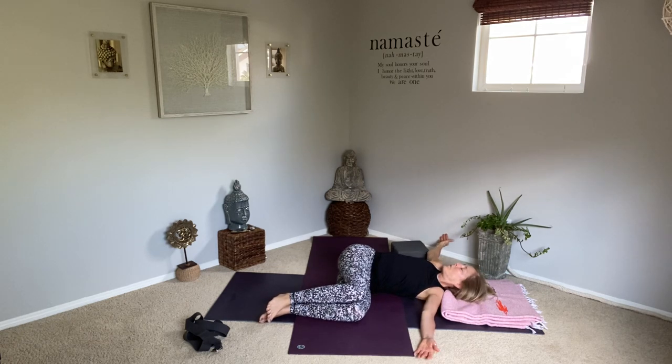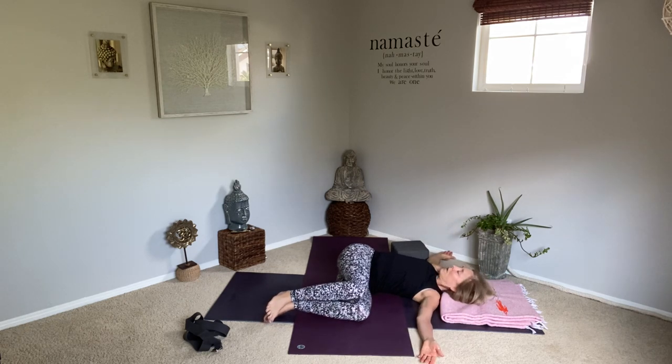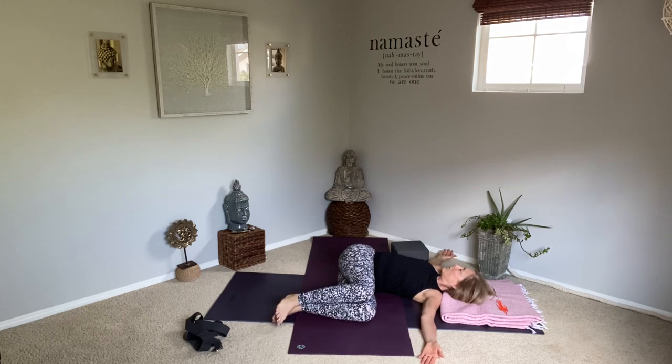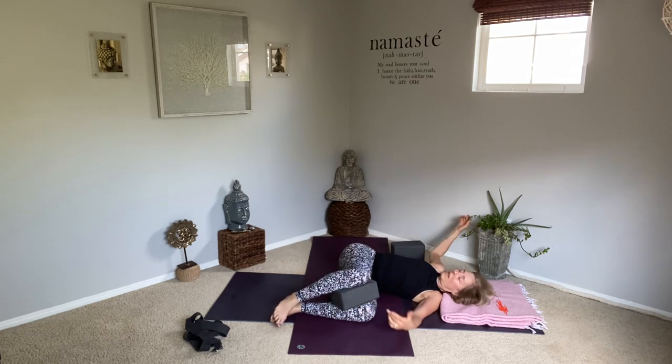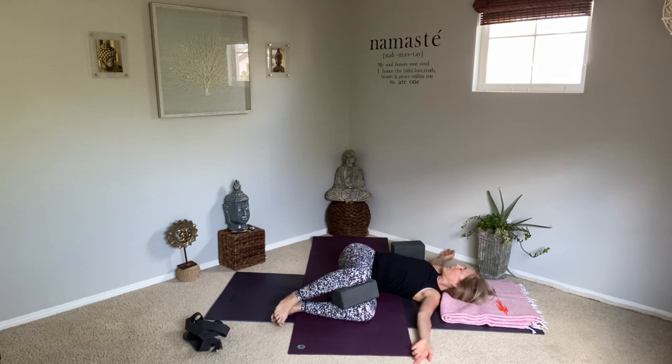Open out into a supine twist. So we release the right shoulder down. Maybe knees are still stacked. If you feel any pain in the low back, a few things you can do. You can take a pillow, a blanket or a block and place it in between the legs. And that helps to release some of that pressure you might be feeling in your back.